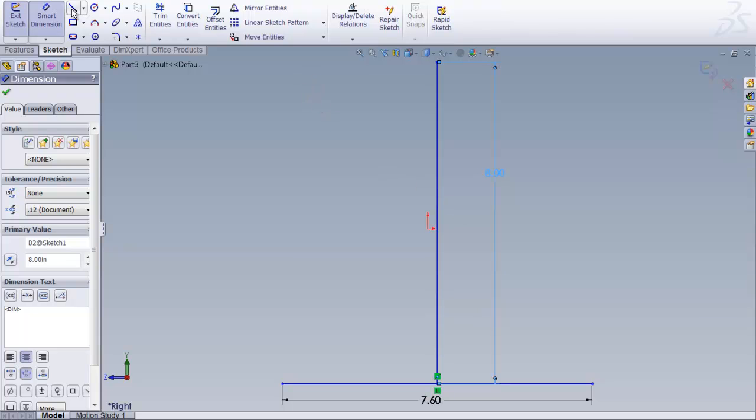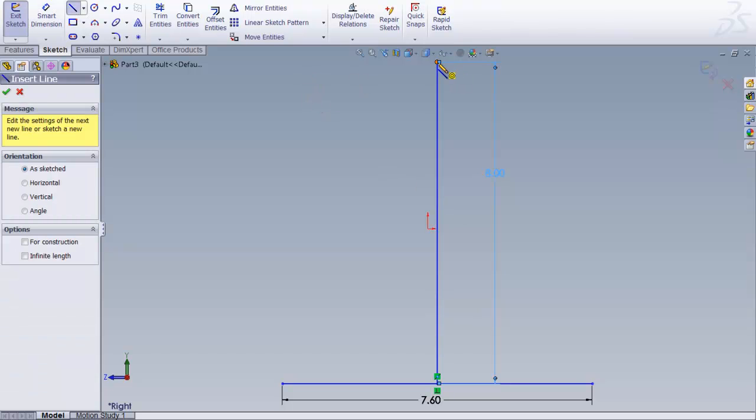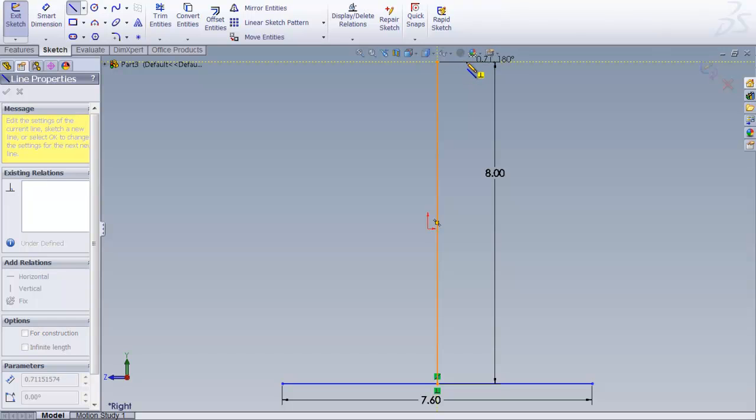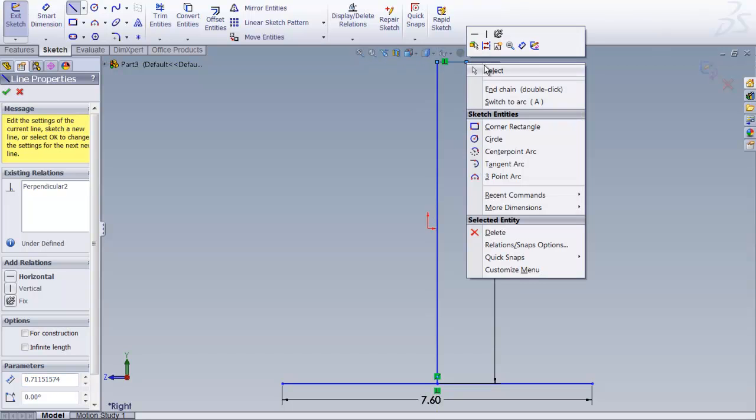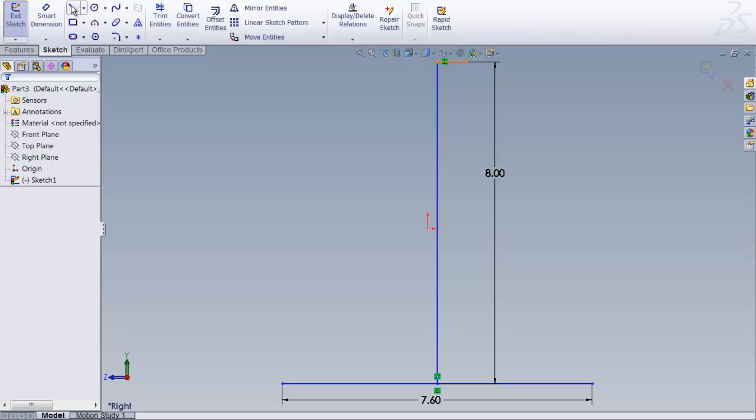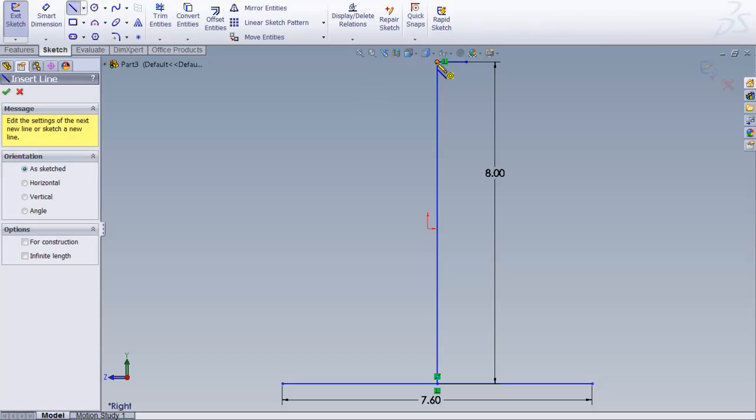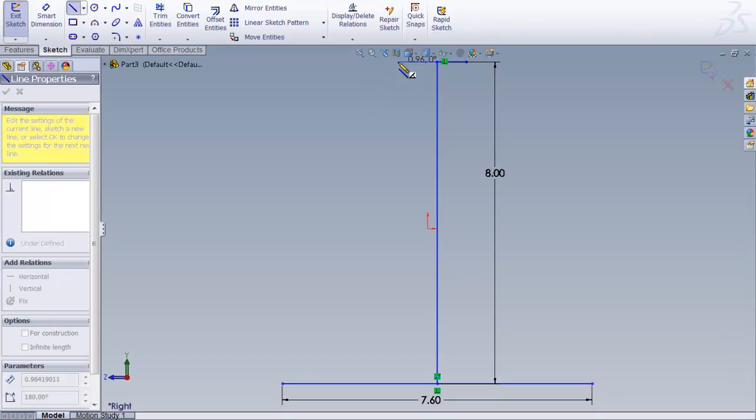I'm going to do a couple of little lines up here that will be 1 inch both ways, and of course that wasn't 1 inch, was it? But that's because we get to define it next. So we're going to draw a line here as well.